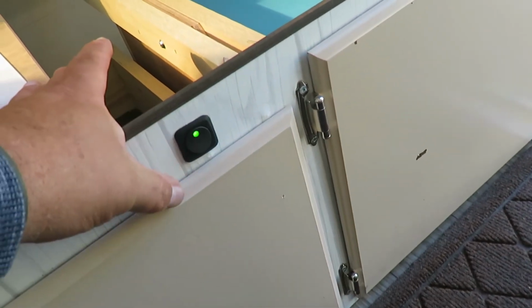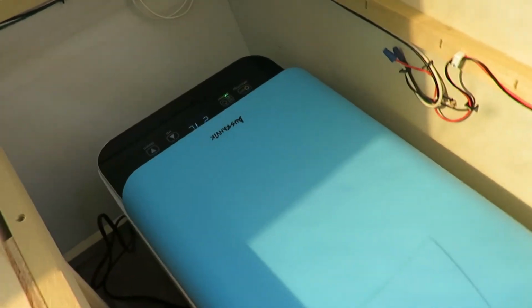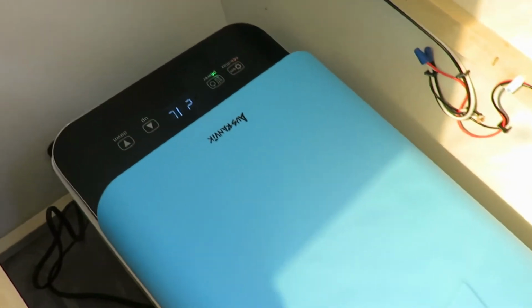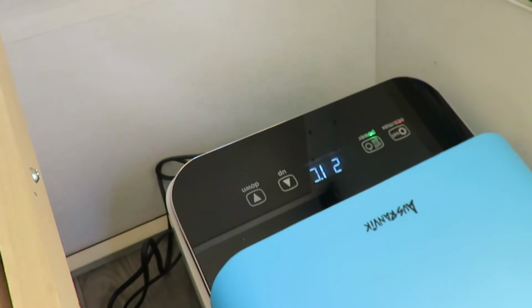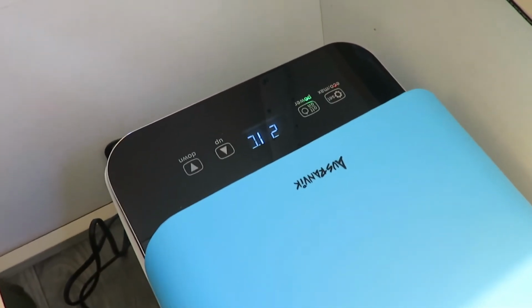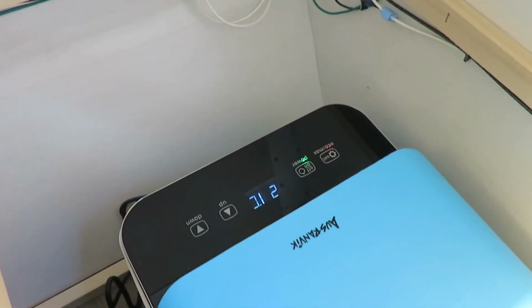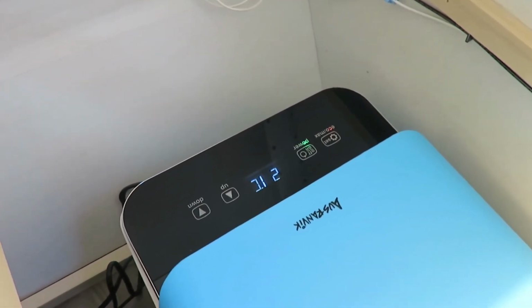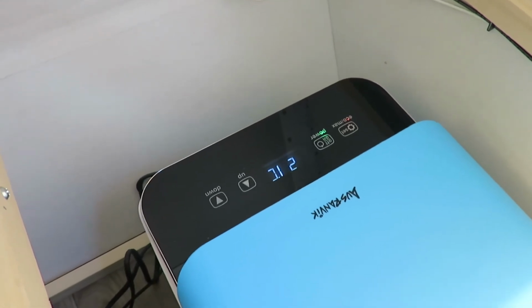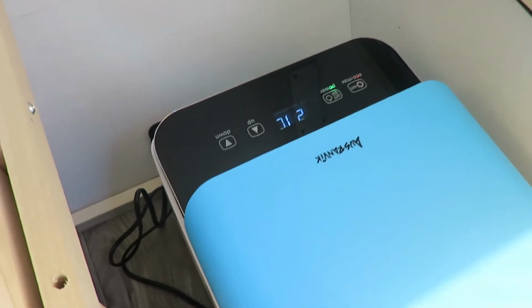So turn this on. Got a green light. We look over, we'll hear the refrigerator kicking on. Now I've got this one set in Celsius right now. I haven't figured out how to get it in Fahrenheit. I'm sure there's a way, but right now I've got it set for 2 Celsius, which I think is about 38, 39 degrees. So we're going to see how that works out.